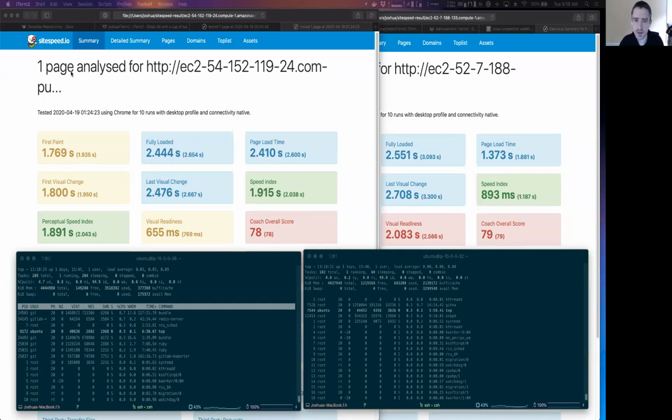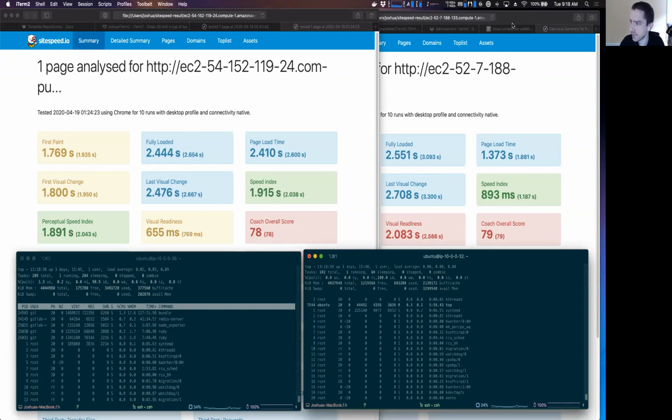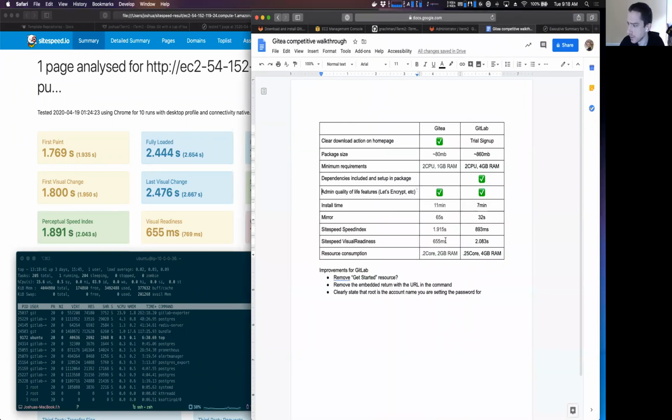So I completed the site speed testing and also took a look at some performance testing as well. You can see the results here. Let's start with the performance testing. In general, both seem to spike at around, say, 20% to 25% of a CPU.